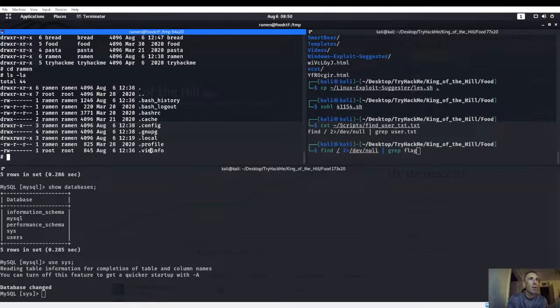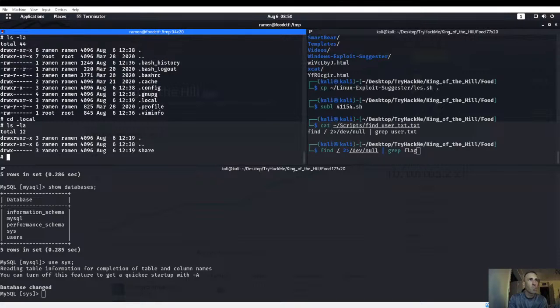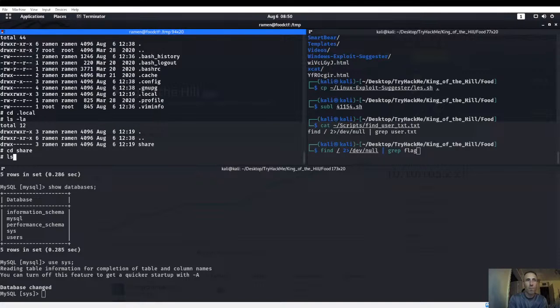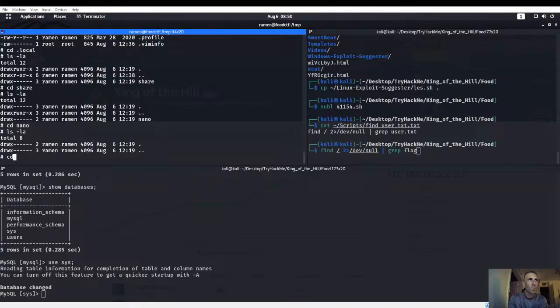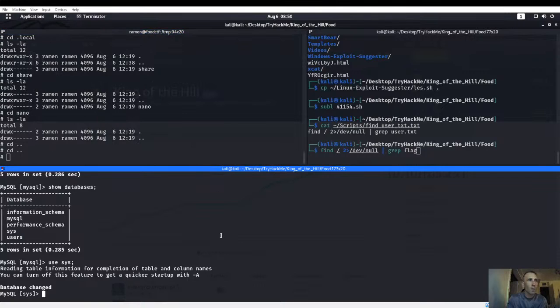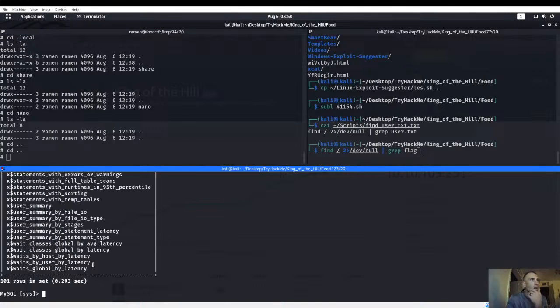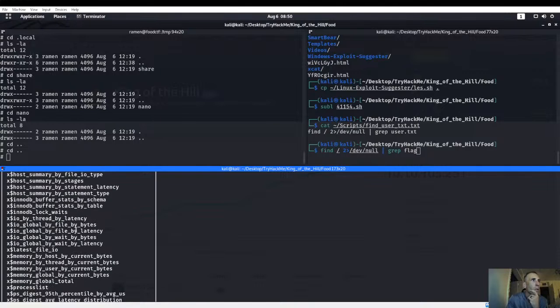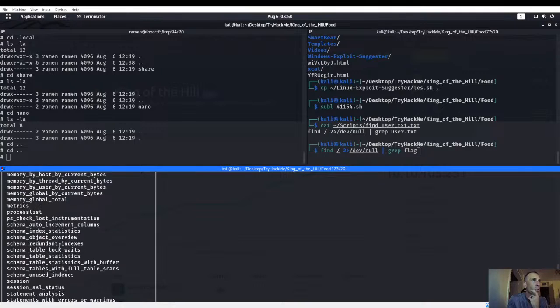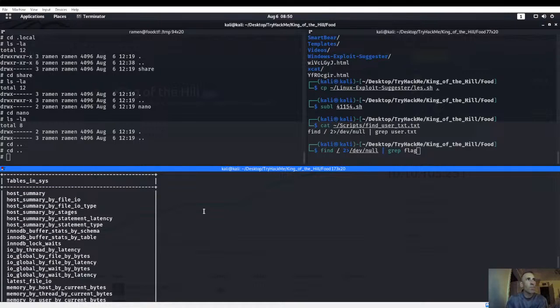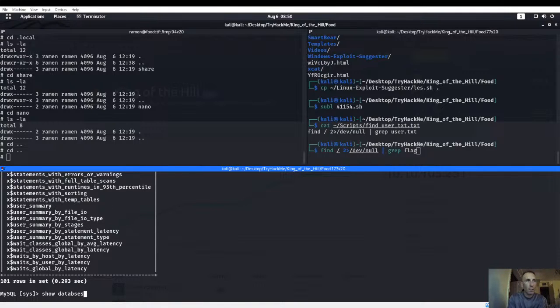He did not. Let's go ahead and show tables. User summary. Okay, so sys isn't going to have anything for us here. Session. Alright, show databases again.